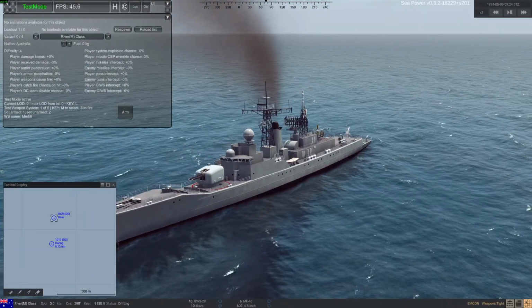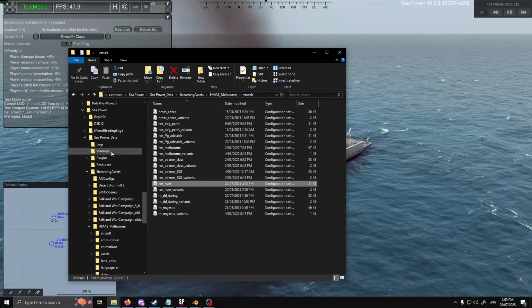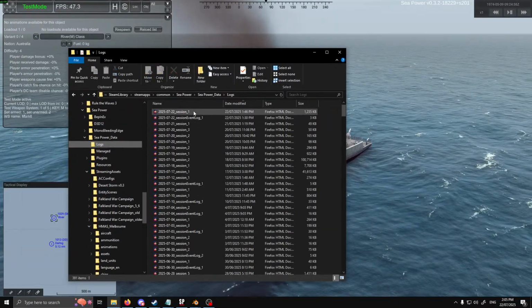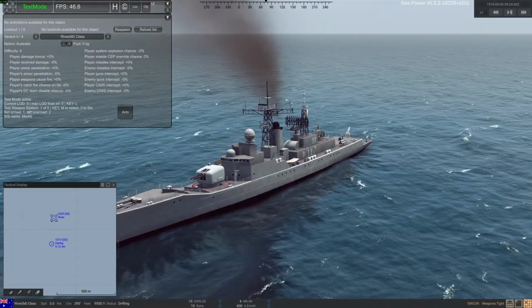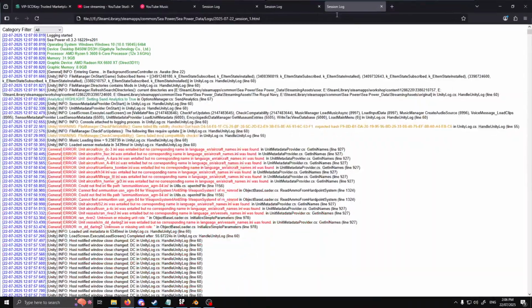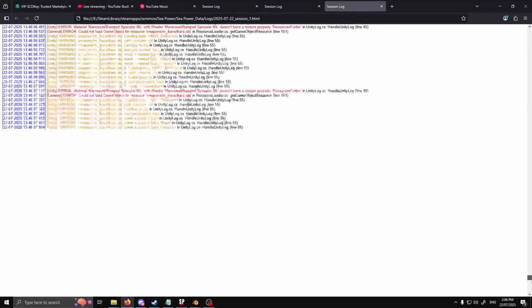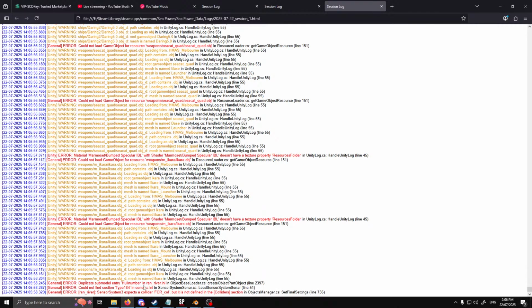And if we go into here, let's just check things. I'll bring up the log. I'll bring that over here for the moment. I'm going to go all the way down. Now, let's have a look. So, System 3 is showing it's got an error with the collider.